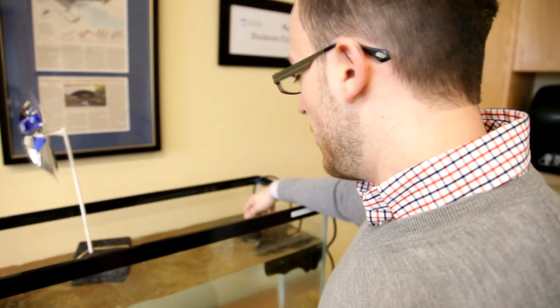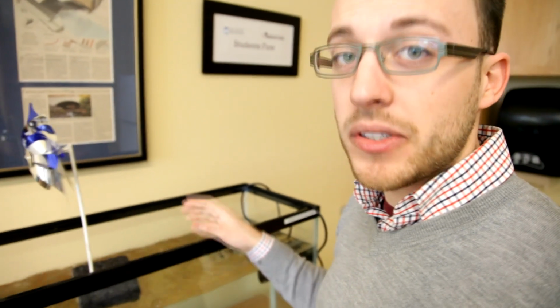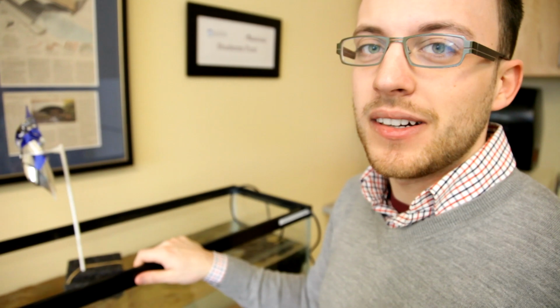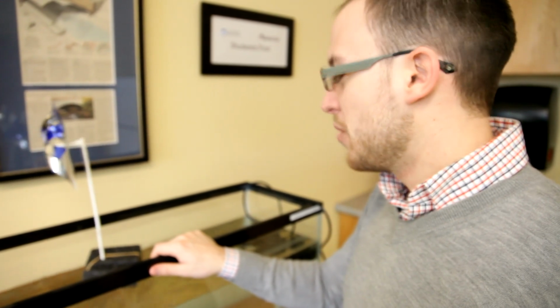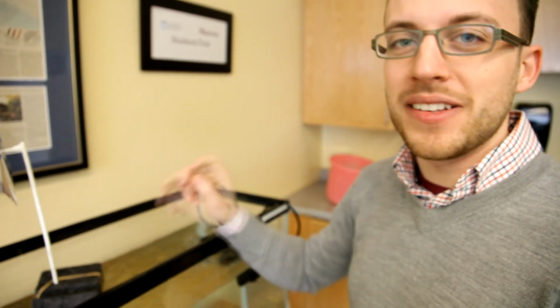So basically students use these various materials and they invent their own floating wind turbine. They put them together, see what works, what doesn't, and then they can bring it here to our simulated wind wave tank, where we have wave makers from a saltwater aquarium. We have this freshwater tank filled with water, much like the Gulf of Maine is filled with water. And we also have a wind generating fan, much like a fan you would buy at Family Dollar, or you may already have at home. Basically you can simulate both waves and wind here in this Gulf of Maine simulation.